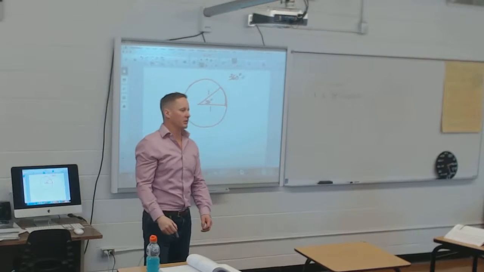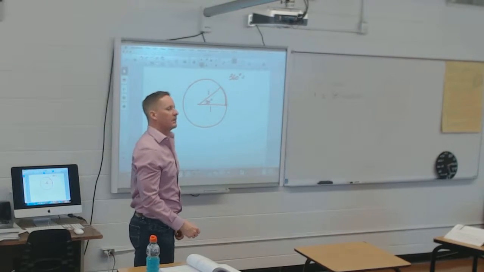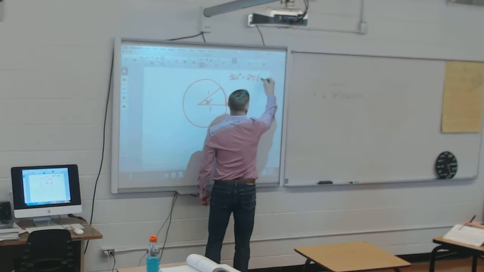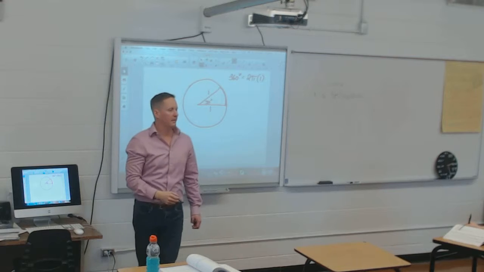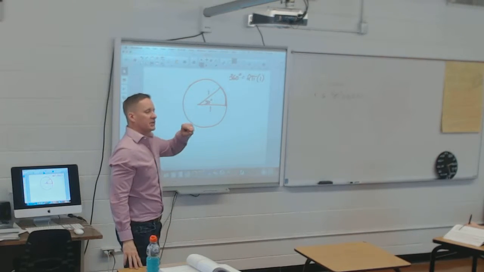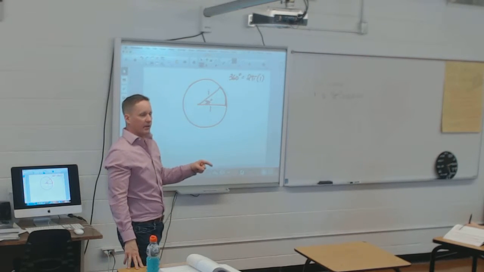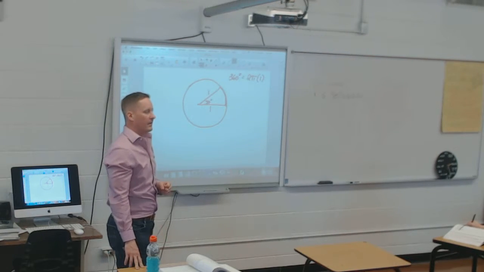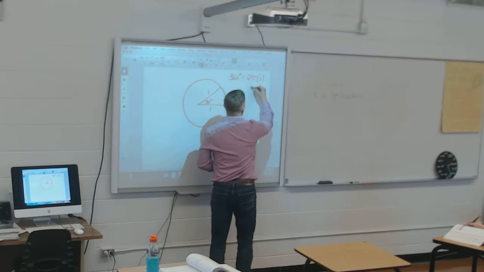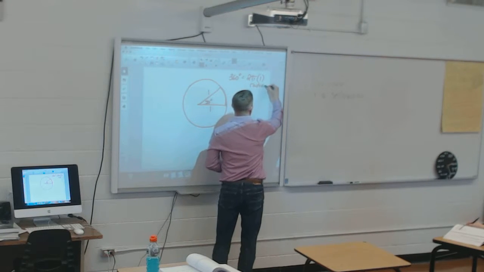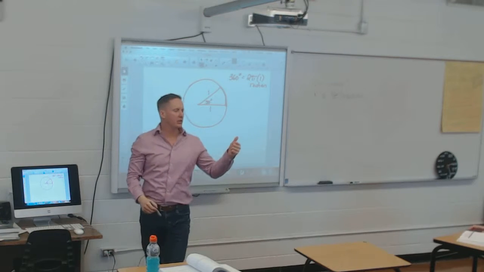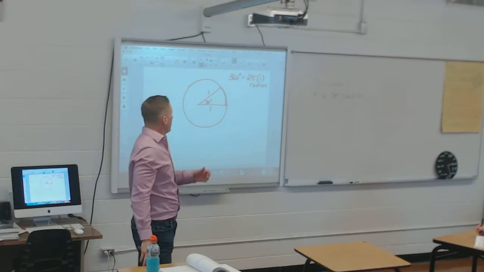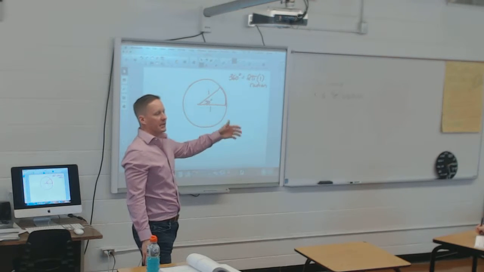What is the circumference of a circle? How do I find it? 2 pi r. So 2 times pi times 1. Okay? So the circumference of the circle, the distance of the entire circle, is 360 degrees, and the circumference is 2 pi. All right? We refer to this as radian measure. So much like we measure in kilometers and miles, okay, we can measure angles in degrees and radians.